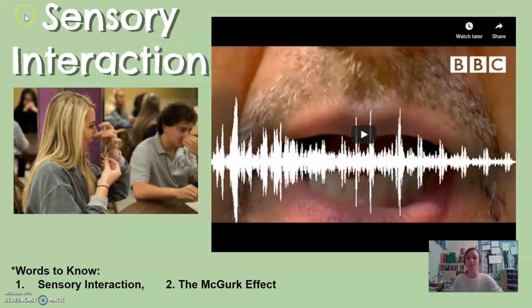Okay, so the next slide is about sensory interaction. This is when your senses influence one another and influence your perceptual experience. You probably know this with your sense of taste and smell. You've probably had this occur if you've ever been congested and had difficulty smelling. Sometimes that impacts your ability to taste, because usually your eating experience is actually a combination of smelling and tasting that food. So there's that sensory interaction of your sense of smell and your sense of taste.